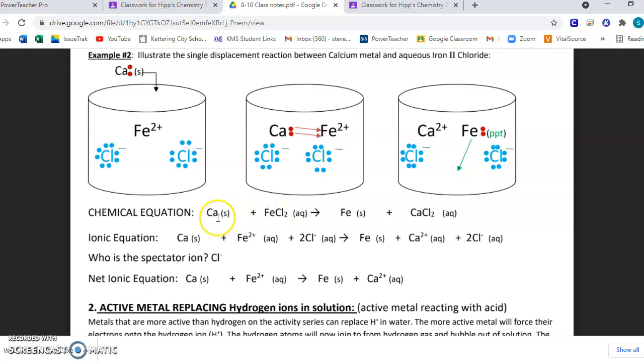What happens in this reaction is calcium is going to replace the iron. So calcium will join with the chloride. Calcium is in family Roman 2, group 2. It has 2 valence electrons. It will become 2 plus. I have 2 plus calcium. I have the 1 minus chlorides, crisscross the charges. We end up with CaCl2, and we have iron displaced.